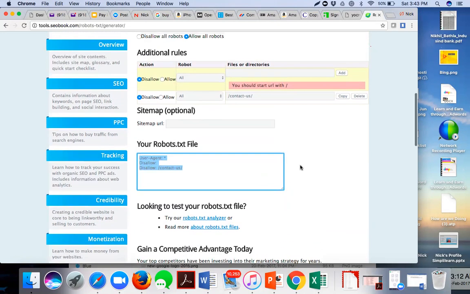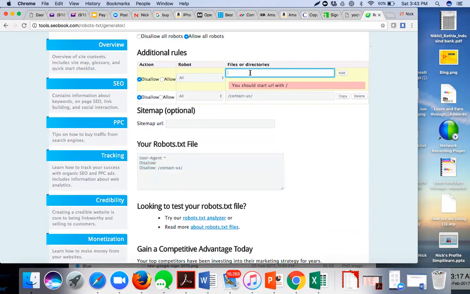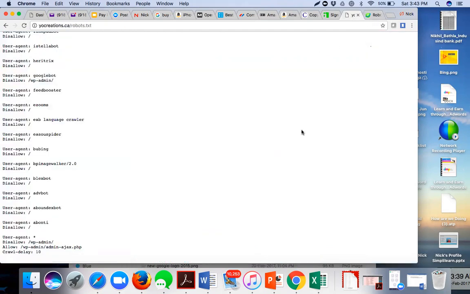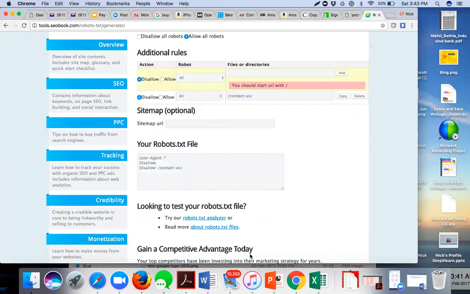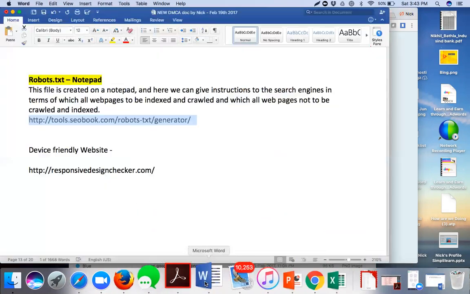All right. If I want to disallow certain more files and so forth, I can mention it right over here. When it's done for all, guys, the user agent asterisk comes in. I don't want to go ahead and confuse you guys. Just letting you know that whatever pages you don't want to be crawled, you can just go ahead and get them disallowed. Hope that makes sense. I'm moving further. And let me see what else.